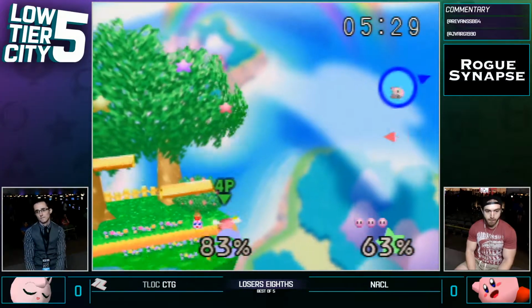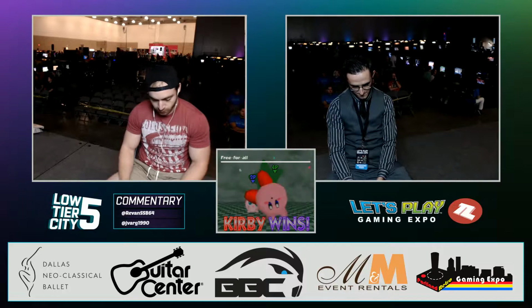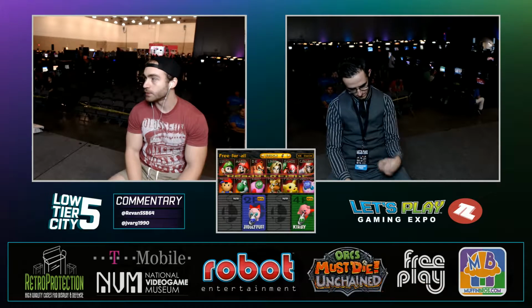Yeah, we see NaCl just taking those last couple of stocks really, really cleanly. He controlled the top platform, which is what you've got to do in that matchup, and he used that top platform in the best way he could, completely denied CTG access. And so that's what happens in that matchup if you can execute it really nicely like that. Yeah, and very nicely executed indeed.